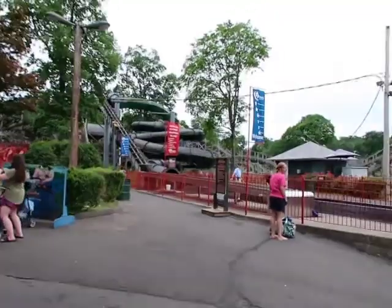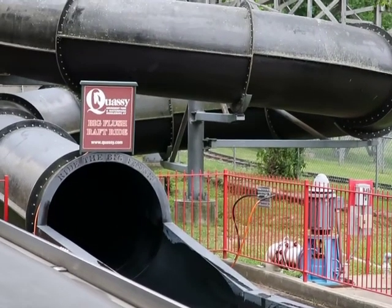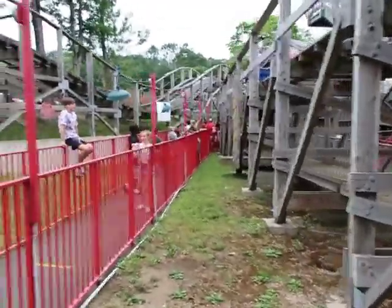We're on our way to do the Wooden Warrior coaster and they're actually running this water ride right now — we might have to do this! We're gonna have to hold off on that water ride for now though, because everybody just got wet on it and we have all our cameras and phones. It's also getting kind of cold right now, so we'll have to do that later. Probably because it's cold there's hardly a line for the water ride, but we're gonna do the wooden coaster now and the line has definitely increased.